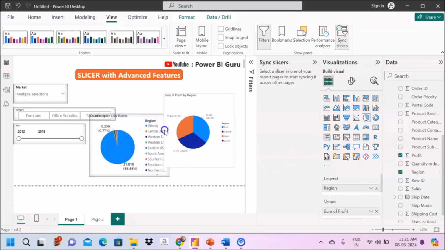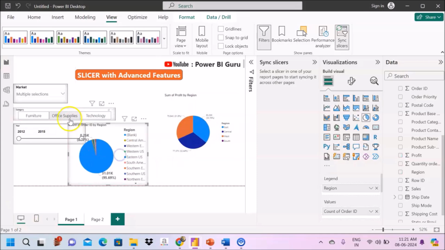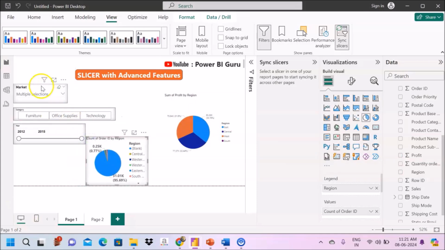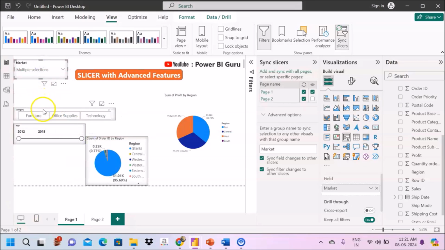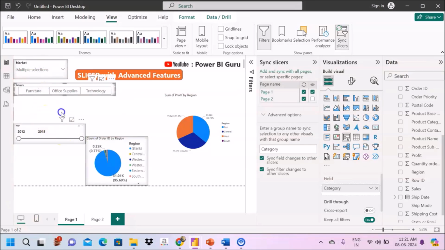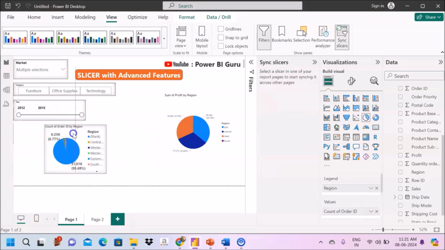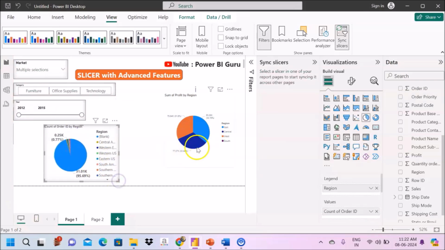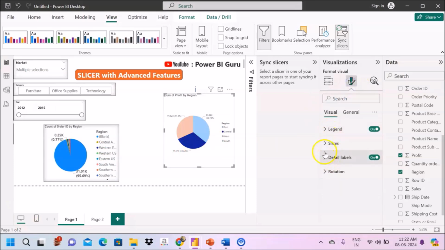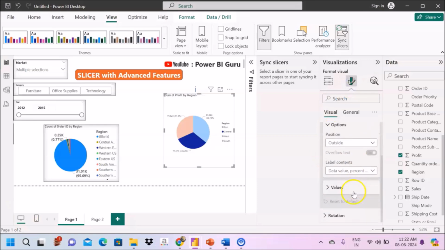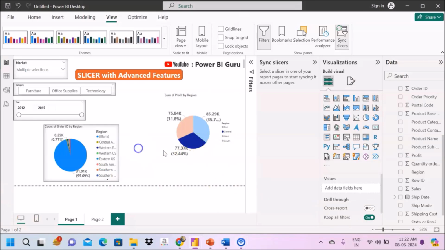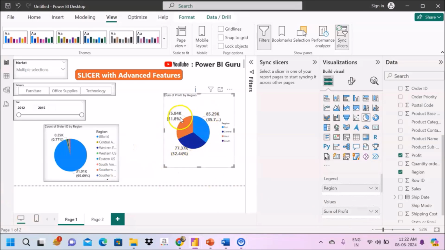Okay. Keep it aligned here. For this as well, we can give some formatting, so you can see the data, right?